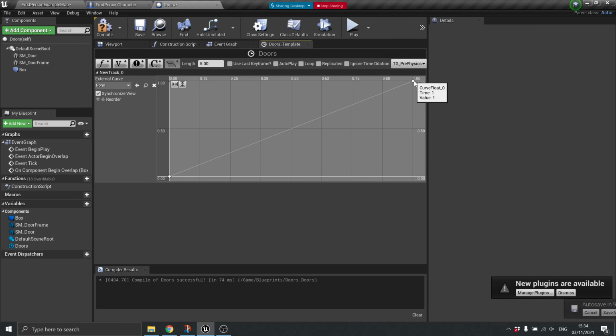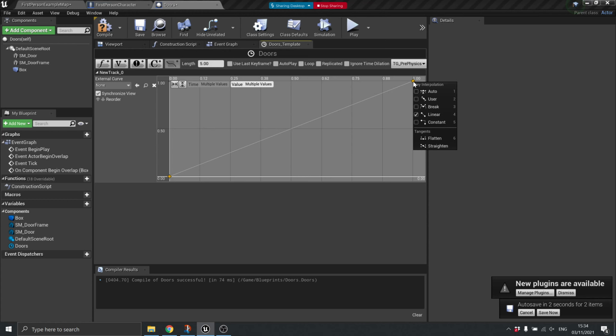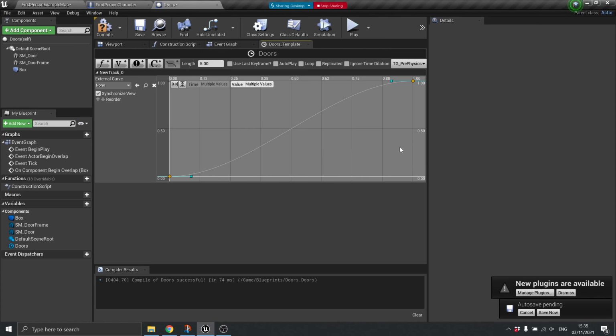Cool. So one thing we can do is, with these curves, I can select one and control select the other and right click, and I'm going to hit auto. Auto is going to give me these handles that allow me to tweak the way the curve is going to move. And I'm just going to hit then flatten tangents. This is going to give us a nice sort of smooth curve. And what it means is for the first couple of seconds of open door, it's going to open at like a slight crack. And then it's going to quickly open and then just ease to the very end.